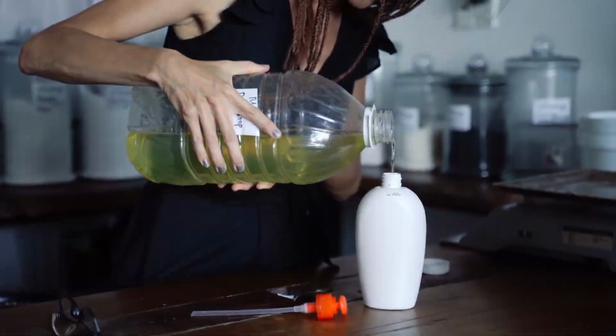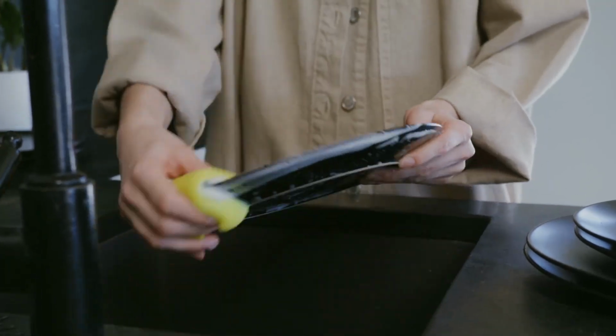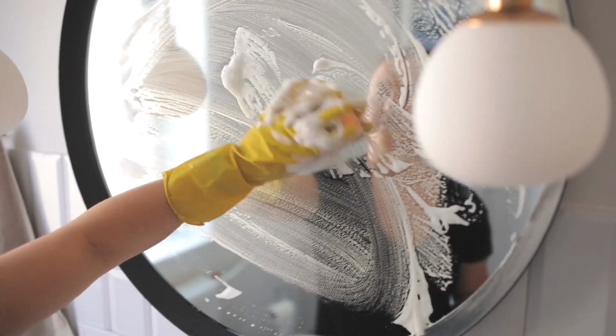Ever wondered if that trusty bottle of liquid dishwashing soap can do more than just conquer dirty dishes? Well, we've all seen those viral videos testing the cleaning powers of everyday household items, but today, we're taking it up a notch. Our mission?